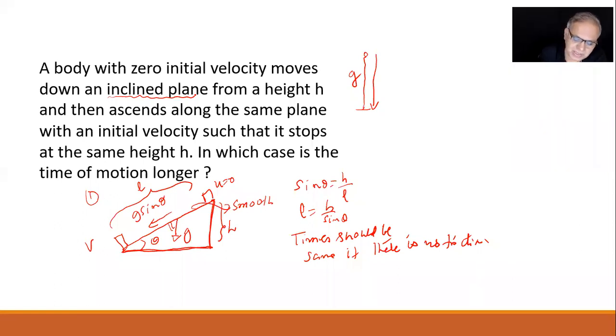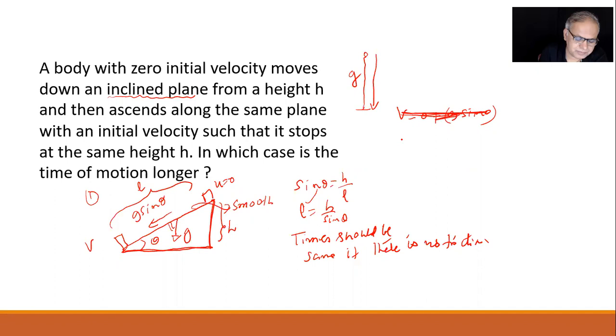This distance L will be covered in what time? If you want, you can calculate. If you want to check it, what will you write? V equals u plus a t. A is how much? g sine theta, into t, of course. That v you won't be knowing. Just a minute.